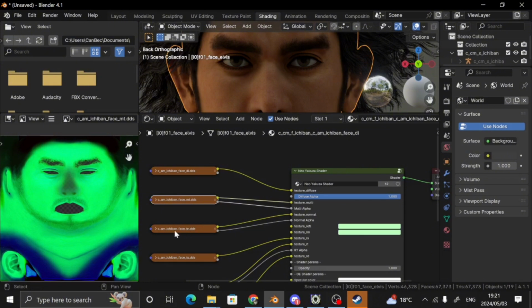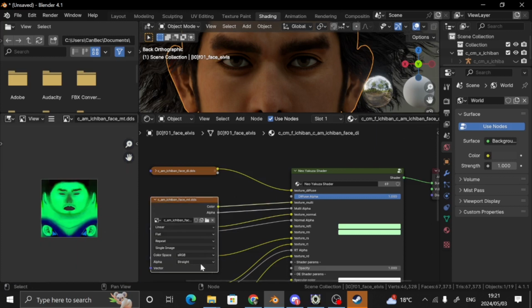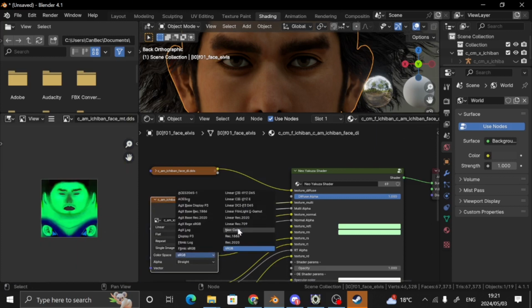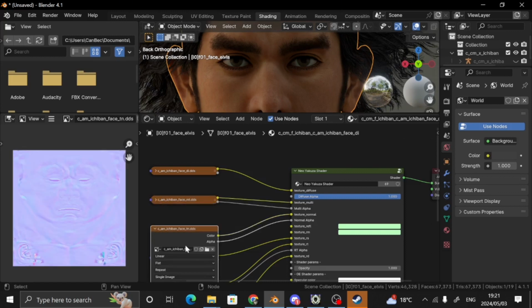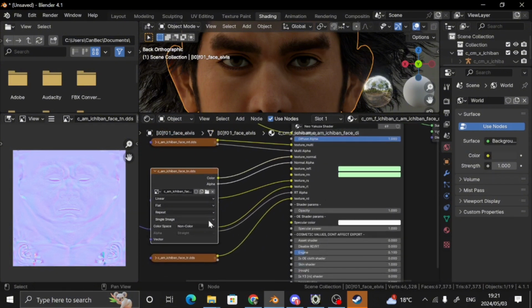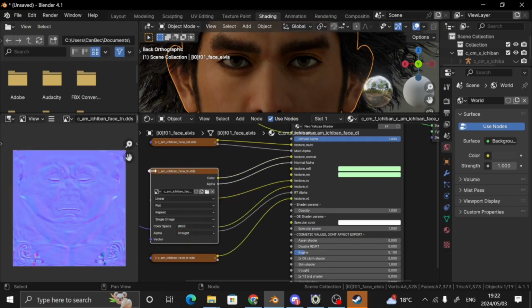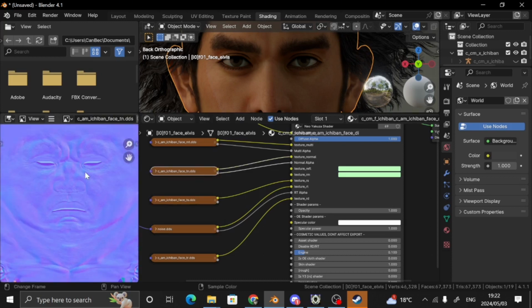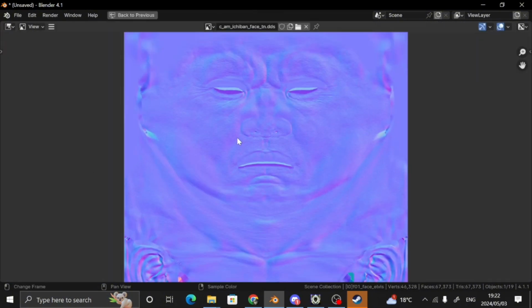Now, let's move on to this TN thing. Let me switch this back to non-color, like it should be, and then put the TN to sRGB, so I can show you guys. There. Now, you might be wondering, what is this grizzly bear looking shit? This right here is what you call a normal map.